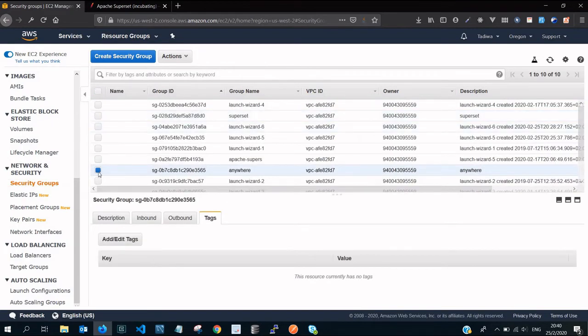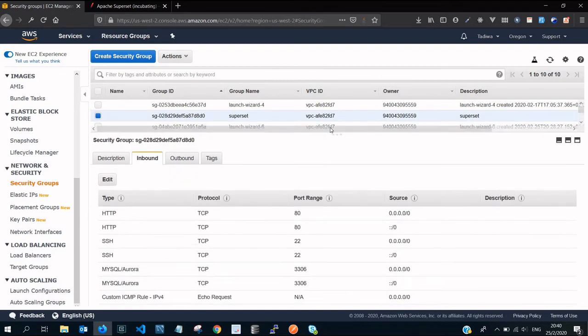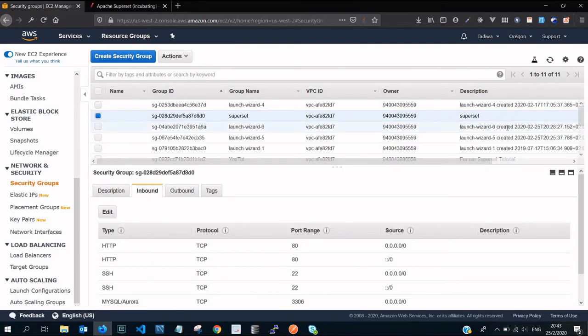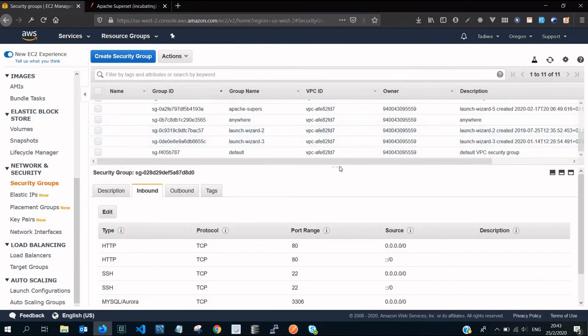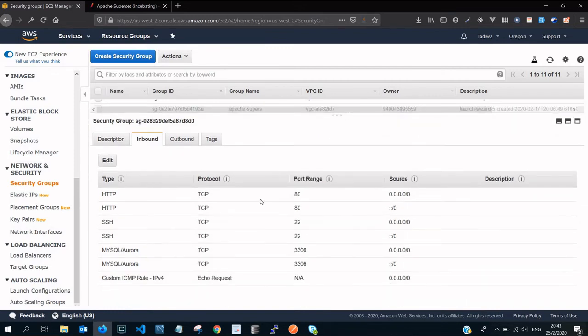I have the superset inbound group, I have all that. Maybe not to waste your time, I'm just going to use the superset group. So the superset group allows HTTP port 80, and it also allows SSH port 22.